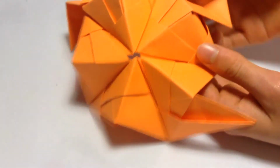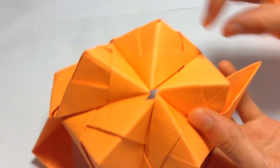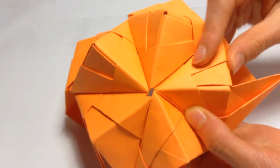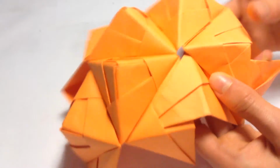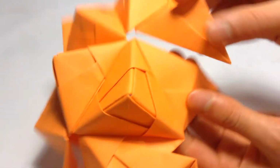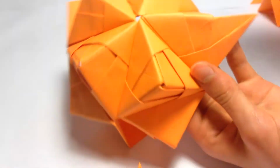And so, from now, you just make each little peak, basically. So, I have an empty pocket there, so I'm going to add in another one. And I have an empty pocket there, so I'm going to add in another one. And I have to connect these 2 in here. And so that makes 5 around there.